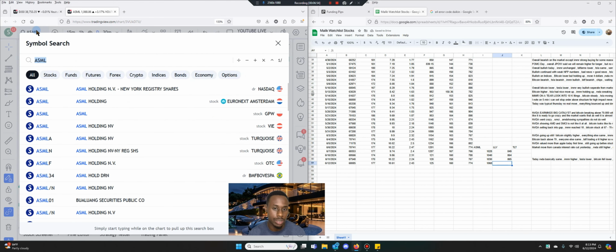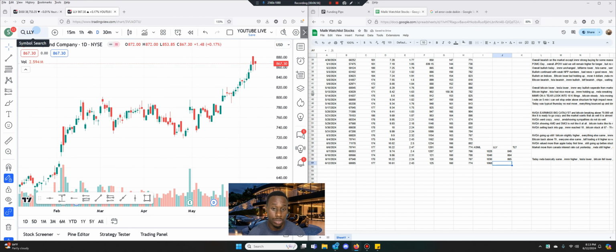Eli Lilly, we're watching this for Ozempic and also those Alzheimer drugs. So Eli Lilly had a big push yesterday, but it sold off, closed a little lower, but still higher than the day before. And now we're still actually higher than yesterday, despite it looking red, right? Important to see that. But we're at 867, so only up about $2 versus yesterday.